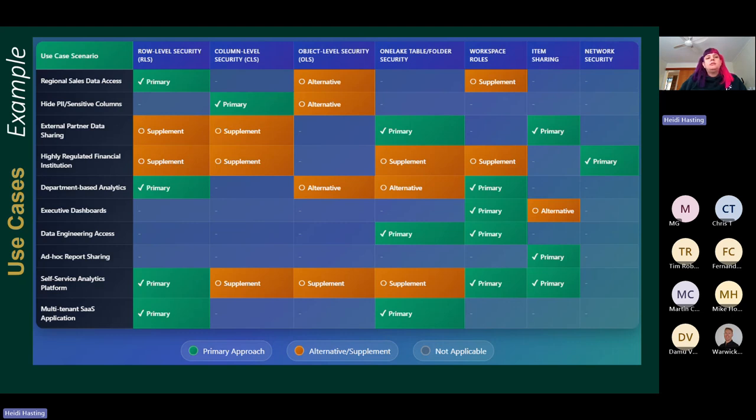Okay, in this case, and this is purely an example, it is not any client-specific data or anything, if I was going to hide PII in my org, I'd use column level security, and then secondarily use object level security, as the case may be. And in some areas, if we're only putting the consuming user access on the semantic model, then your security might be that data engineers get full access all the way up to the semantic model. And then from the semantic model downstream to the Power BI report, that's a different security model. And that's the granularity we're going for.